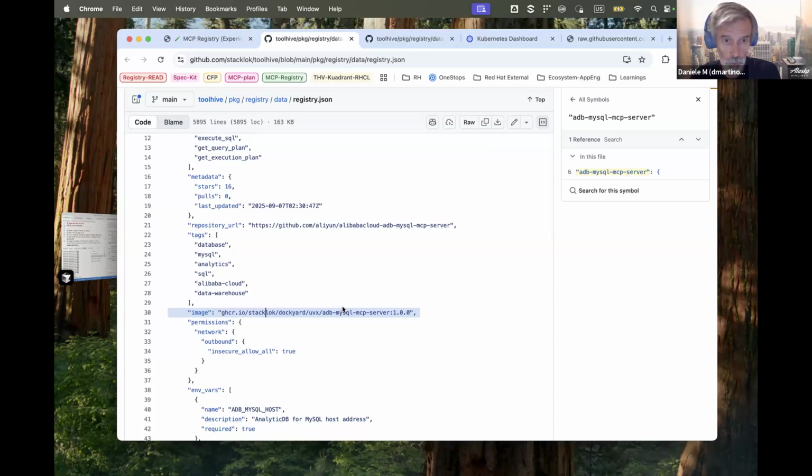And at the moment we are not building the image automatically, and not in the Kubernetes environment. ToolHive can do that using the CLI, but this is not part of our goal at the moment. Makes sense. Thank you. Okay.